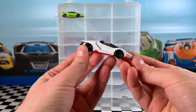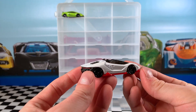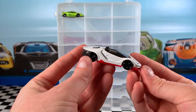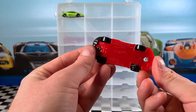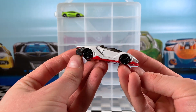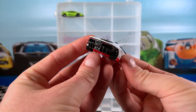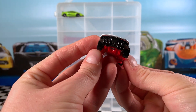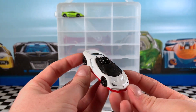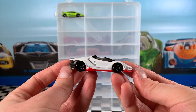Next up, it's the 2020 Hot Wheels Roadsters Centenario Roadster — a brand new casting for 2020. You can see it is in white with a very nice red base, smoky tint windows, and blacked out PR5 wheels. It's got the Lamborghini logo right there on the rear, and also some tail light details. Very clean looking car. I really like this one — let me know what you think in the comments below.